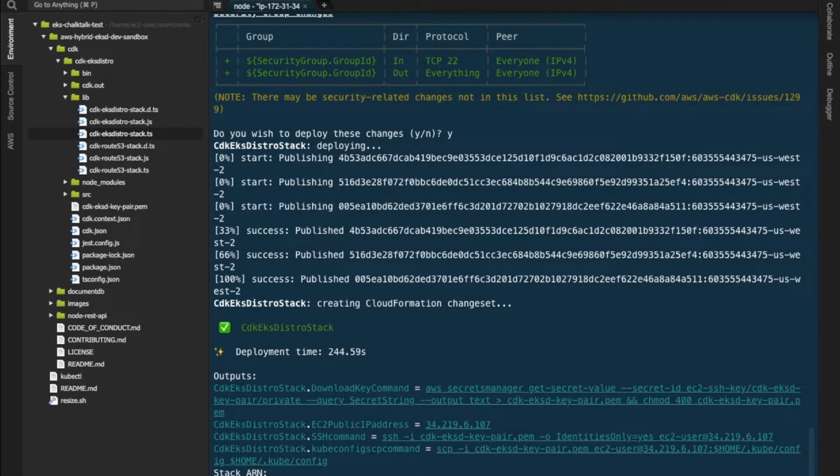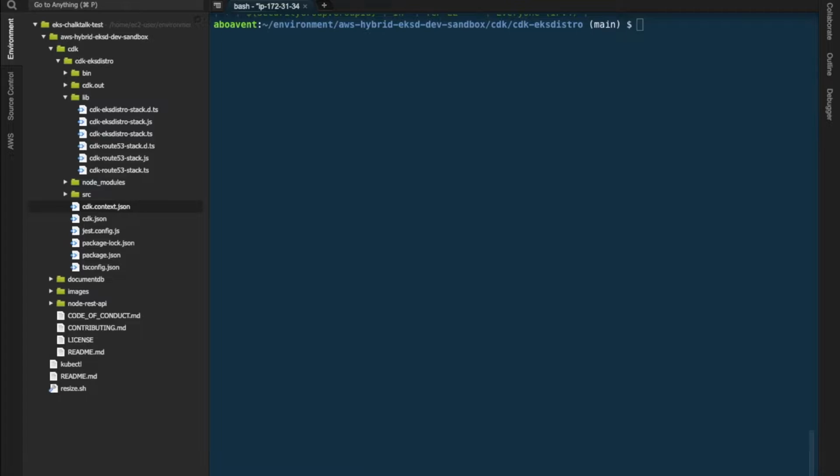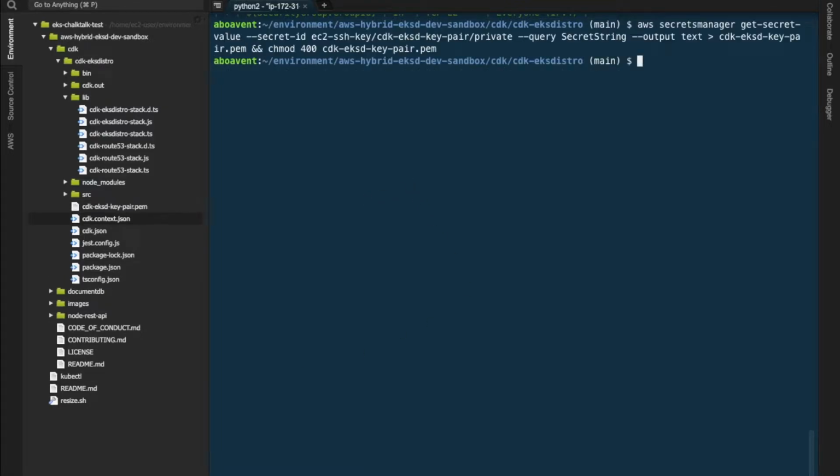Now that the CDK application has completed, we can see the output and use the information provided to connect to the EC2 instance. Now you're going to learn really quickly how to do that.